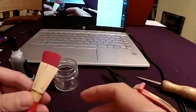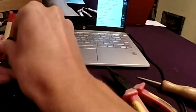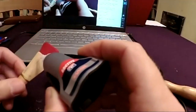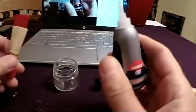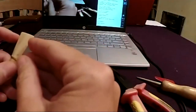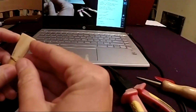This is the Sawdoon reed, by the way. That's why it's so absolutely huge, but it does make it a bit easier for you guys to see. So here we go. Wish me luck. Tiny dab of super glue in the crack, relatively quickly. Plastic out, excess off, and I'm just going to very gently push it so that it comes together. And then we'll count to 10, hold our breath, and hope.